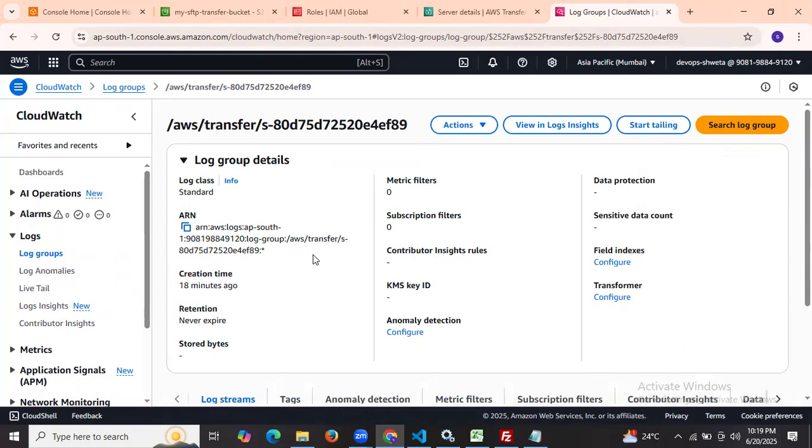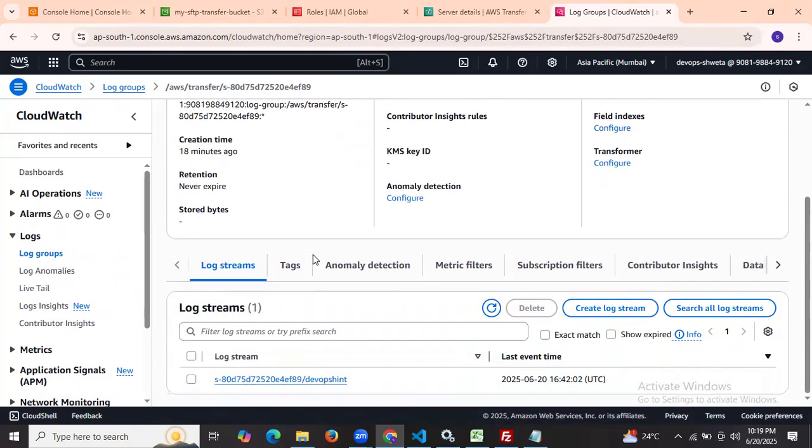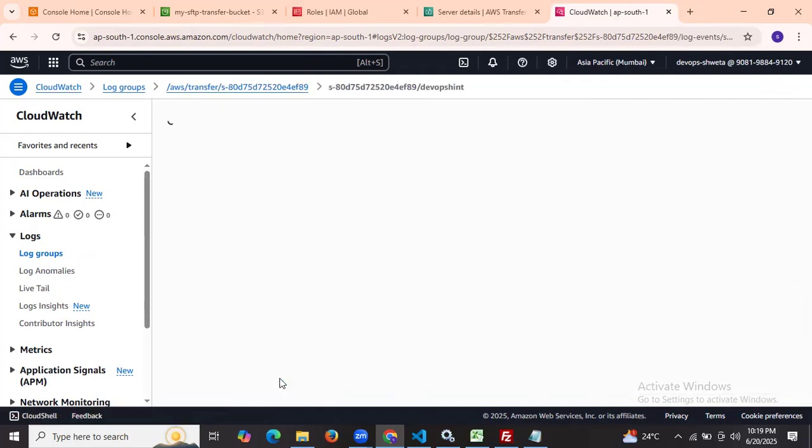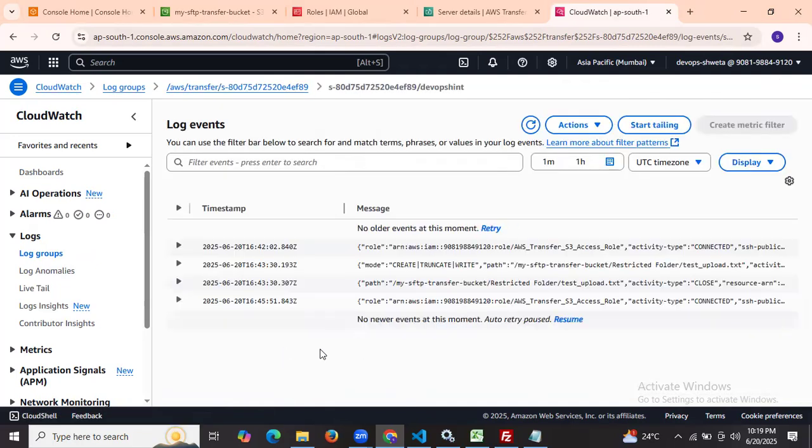And here you will see one or more log streams. Log streams let you view recent log events. Click on it. And you can see here the entries for successful SSH authentication, file transfer operations like put, get, delete, connection attempts, and any error or warning related to your SFTP server. You can see the path created, role, and connection closed, that's uploaded, connected, and so on, the details here. Right, that's it.